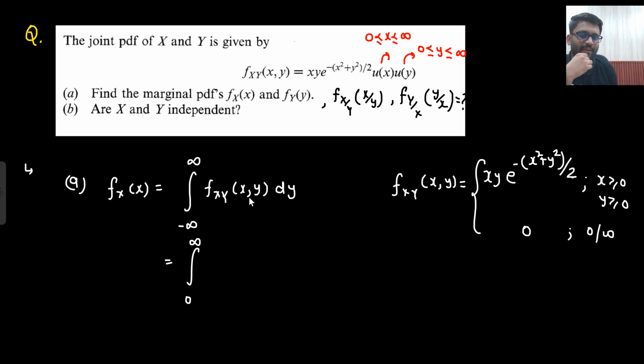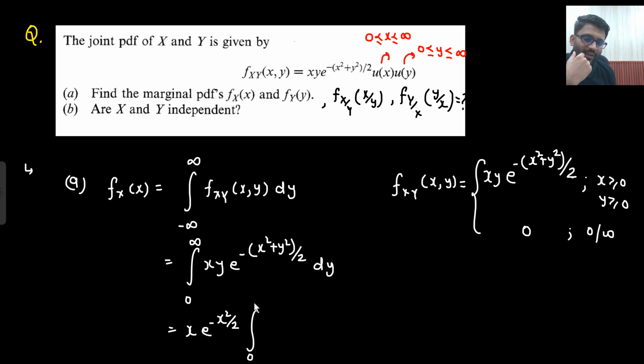So from 0 to infinity, limit of y going from 0 to infinity, you will write down this whole expression dy, and it is going from 0 to infinity, right? So you are integrating with respect to y. So x will become constant for you, and you just need to integrate with respect to y. So this is the integration you need to perform. y into e to the power minus y square by 2 dy, x is constant now because you are putting the limit of y.